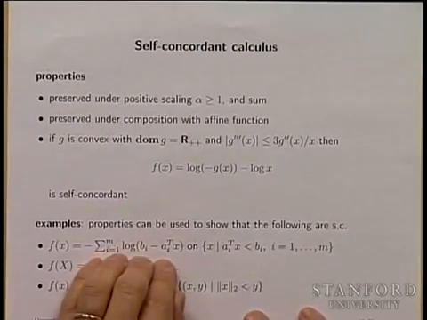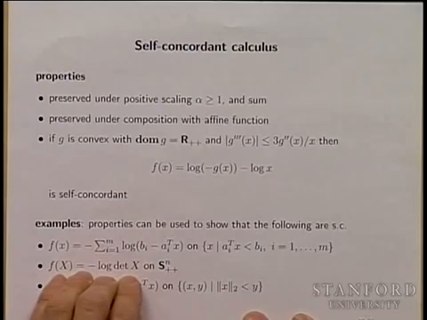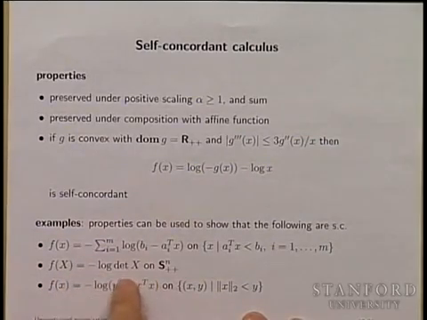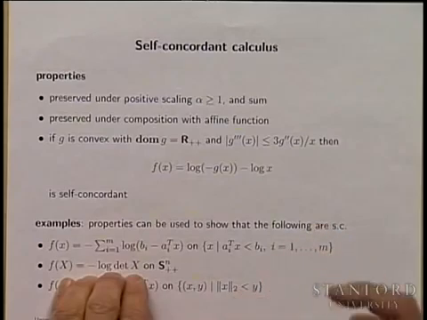Here are some examples. Log barrier is self-concordant. Log determinant of a positive definite matrix. By the way, these are not remotely obvious to show. First of all, you don't even want to think about the third derivative of this function. I don't recommend it. I'll tell you why. The third derivative of log det, you barely want to think about the gradient. The gradient is a linear function on symmetric matrices. That's okay, because that has the form of another matrix in an inner product.